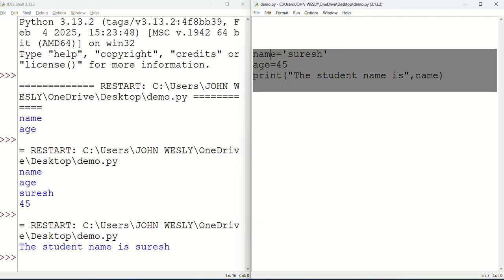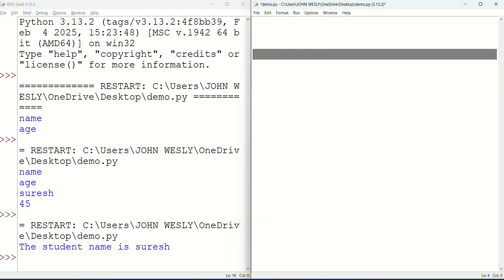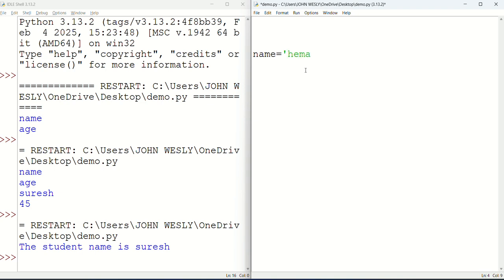Now I will show the output to you. In the place of name, I will take a keyword now. Let us assume name is equal to Hemant. I am running the code.